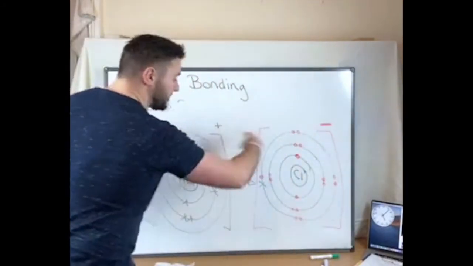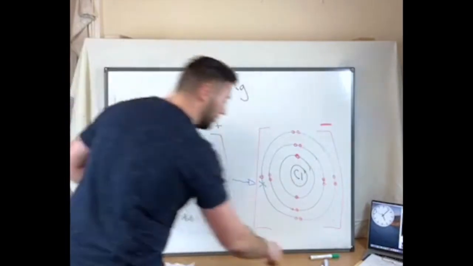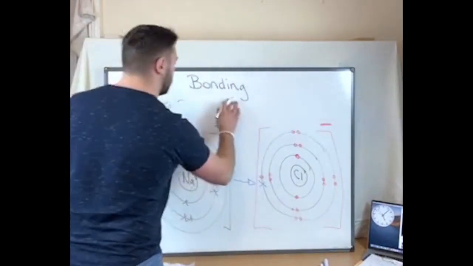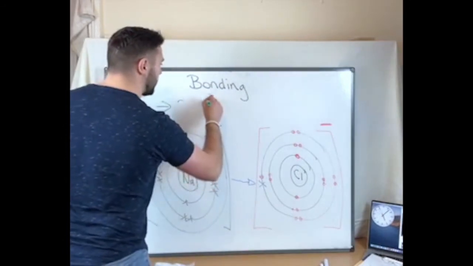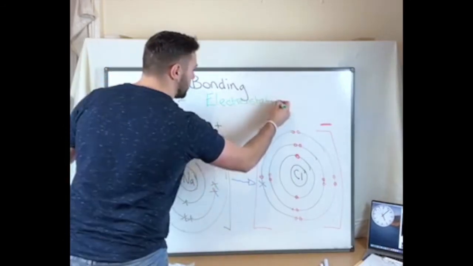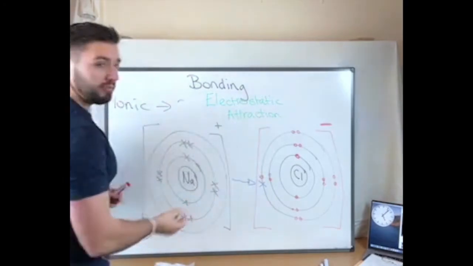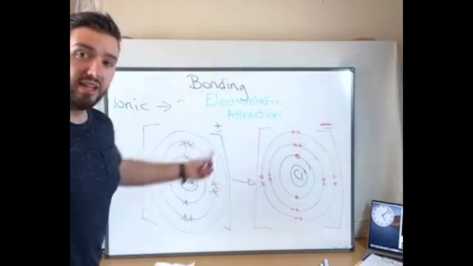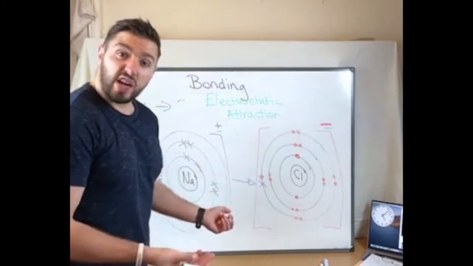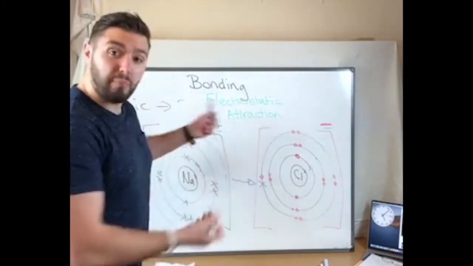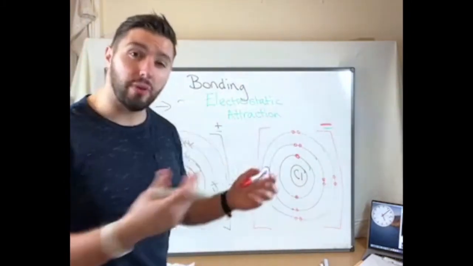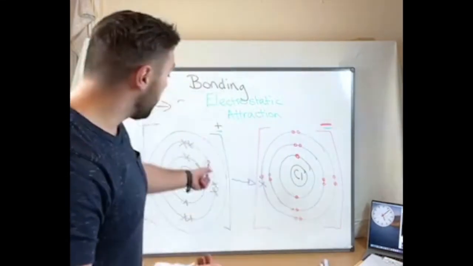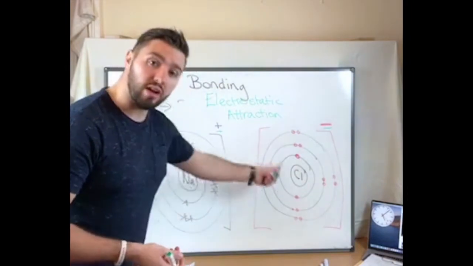Now that opposite charge attracts towards each other. So we have a special word, don't want to use green, hopefully it'll come out clear. We call this electrostatic attraction. Basically, opposite charges. You've got the plus, you've got the minus, they're oppositely charged, they're attracted towards each other. So that's the basics of ionic bonding. That's what we covered last week, okay? The idea that opposite charges attract, and we're looking at 1 electron moving across to the other.